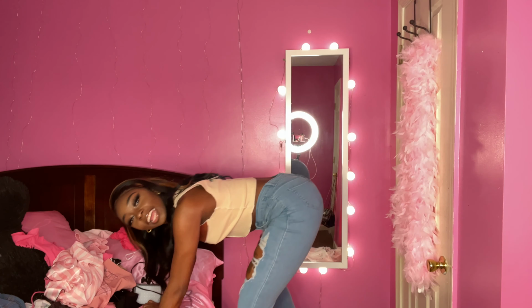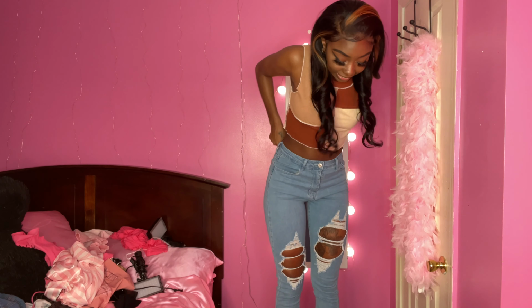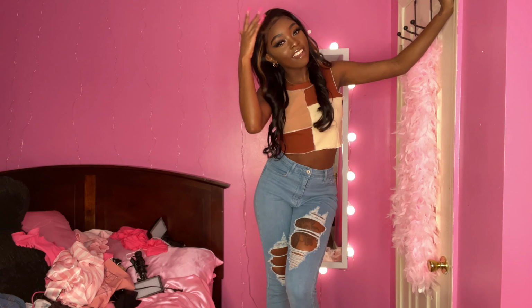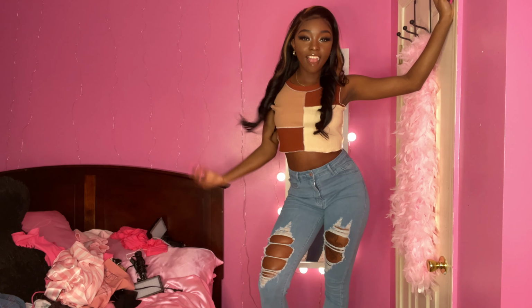Y'all just went downstairs and showed my mama my new jeans, then later said I had a butt pad on. I'm talking about, girl, do you think, like, is it really, like, you know?